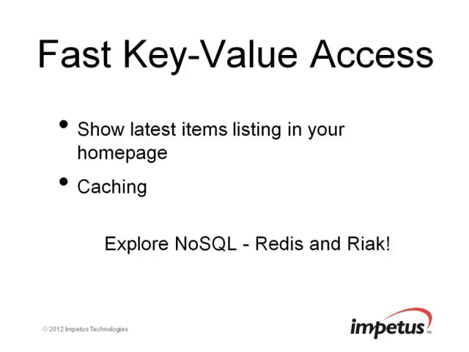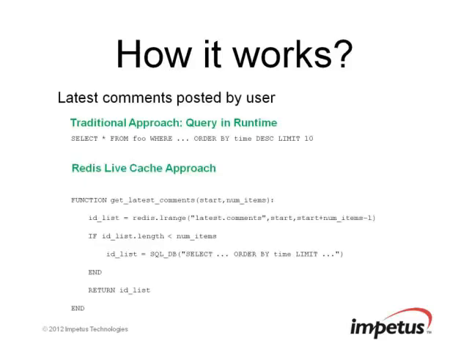Sure, Lisa. Let me again take help of an example to explain this. Providing listings such as latest items added by our users or latest comments is a very common problem of web applications these days, and it is also often a scalability problem. In the traditional relational approach, feeds displayed to a user need to be generated at runtime, that is, at the time when you receive the request from the client.